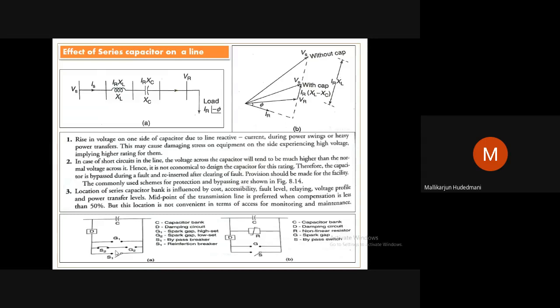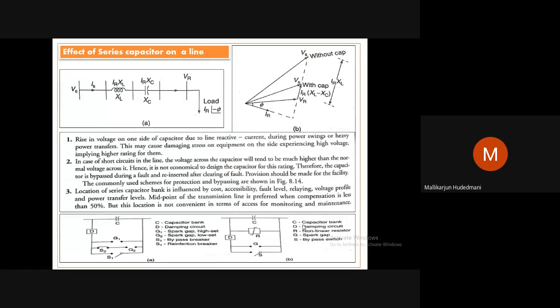By these, it is protected. So like this, we have a capacitor that needs to be bypassed and needs to be closed. You can see, suppose the reference switch is closed. You can see the current flows this way, like this. That is called a reinsertion breaker or bypass breaker. So these are suitably operated such that the capacitor is protected from such adverse experiences.